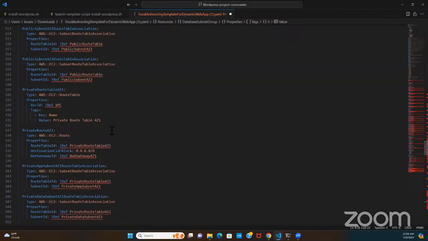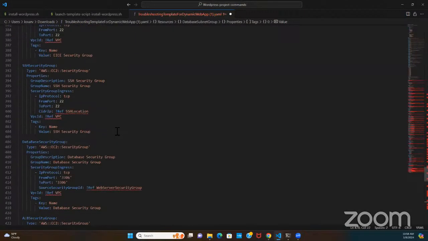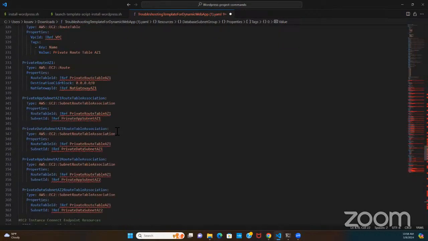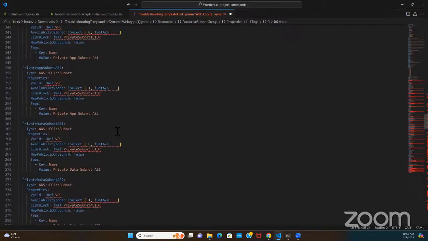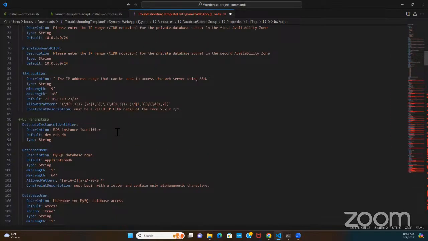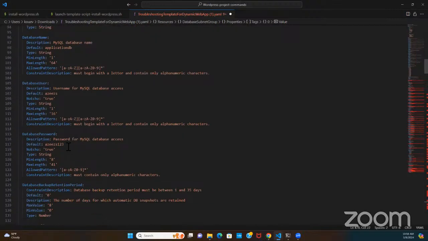Yeah, I want to change the database name and password. I think I saw it at the top, right? It's in the beginning under the parameters. So scroll up. Right here. That will be your default value.